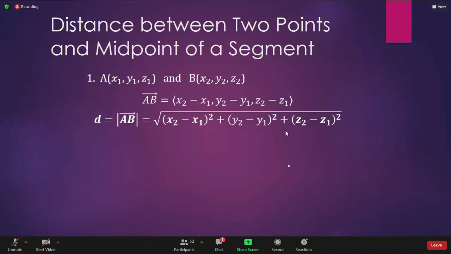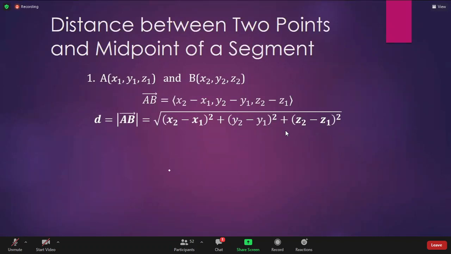So that would actually be the square root of the sum of squares of the coordinates of this vector, or the squares of the differences of coordinates of the 2 points. So if we ever need to find the distance between 2 points, we have to subtract the corresponding coordinates of those points. We need to find the squares of those differences, add them up, and find the square root, just like we do to find the length of a vector, the magnitude of a vector, because in principle it is exactly the same thing.